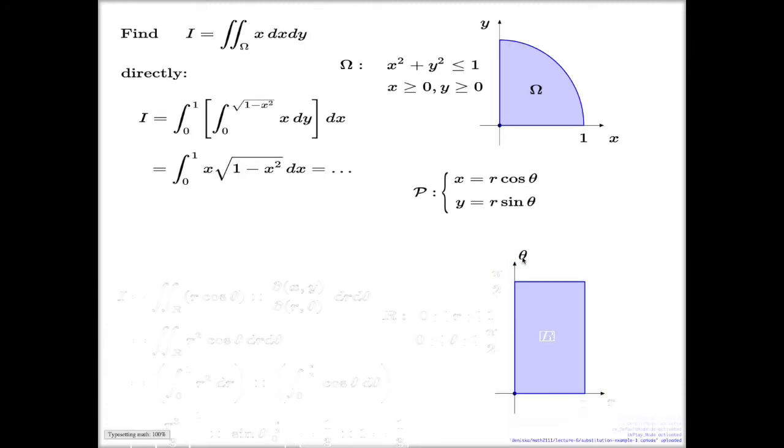Under such substitution, my quadrant wedge will go into an upright rectangle. If this is the θ axis and this is the r axis, this upright rectangle of this sizing - we call it R - is the pre-image of this quarter disk.